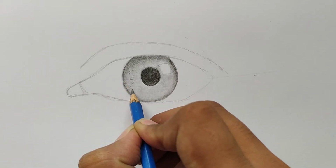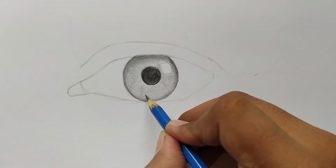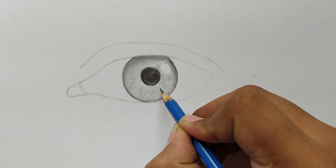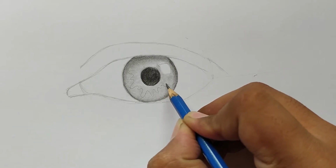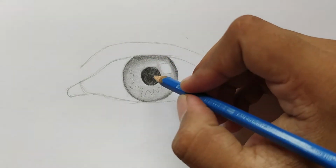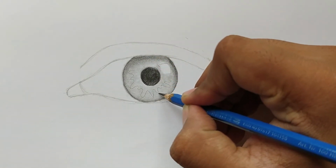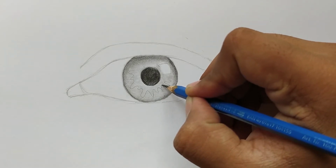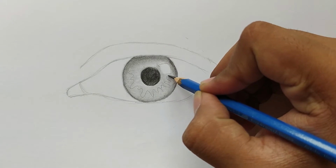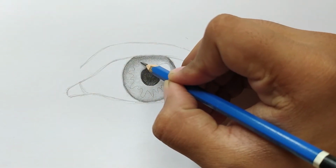So in the next step, I'm just going to draw this wavy structure around the eyes. You can just keep it random, it should look natural. Don't make it similar all the way around. You just have to use your imagination how it will look. You can use a reference image also, but make it natural only, guys. Don't make it artificial, it should not look fake.